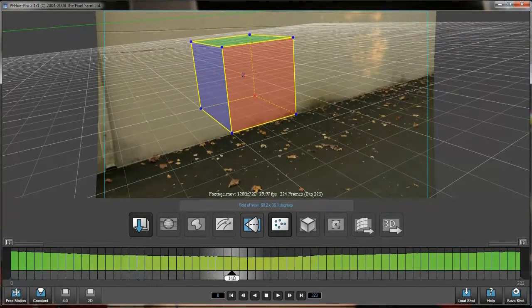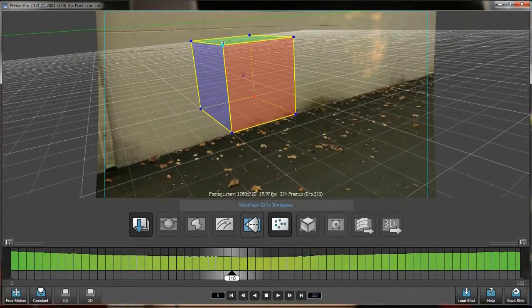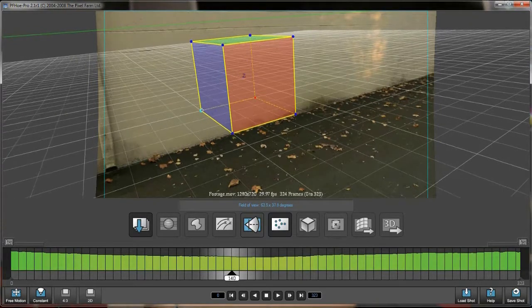So I feel like it's shooting in a little too much there. But it's not too bad. So I think this will work. And worst case scenario, we can always go back and tweak it later. So now that we have this basic position, let's go ahead and track or solve for the camera.